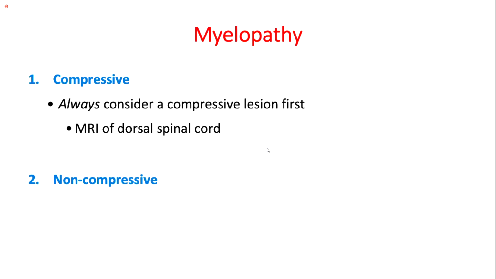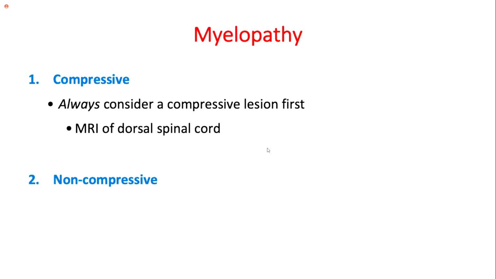Think. Why am I emphasizing it so much? Why am I taking so much time? I say, always consider compressive lesion. It is treatable. It is treatable, yes. I agree with you wholeheartedly, 100%. There's something more important than that. Can be surgically treated? Yes, that's how we treat it. One more thing. Come on, you all are thinking. So it's treatable, it can be surgically treated. It's an emergency. Yes, dear, it is an emergency. That is the name. Why is it an emergency? It's because if you delay, it becomes irreversible.